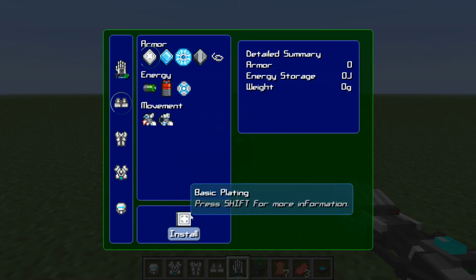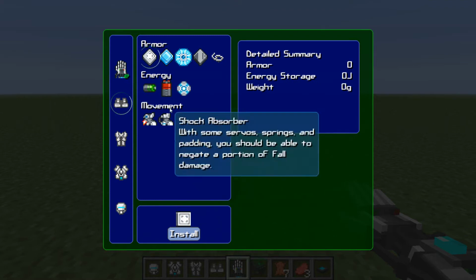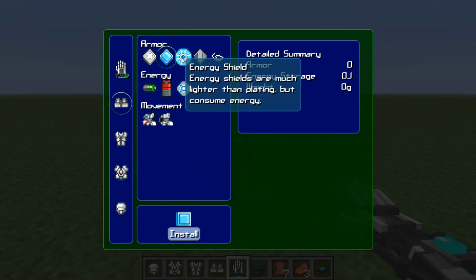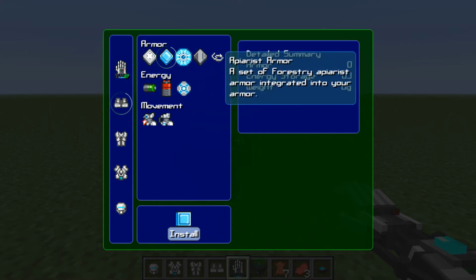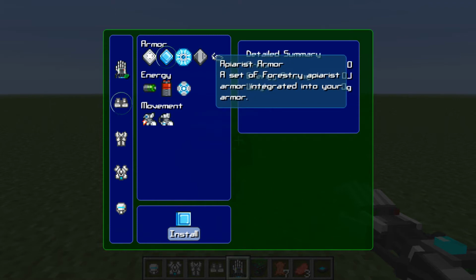And if you salvage this, you get your stuff back, and you can even see in the bottom bar, not here, but in my inventory, that I would actually get that back, even though I'm in creative. Diamond plating, which is better, it's lighter and more protective. Energy shield, it's lighter than plating, but it requires energy. Heat sink, which allows you to absorb heat a lot more, which I'll show you a few things that you might want to use that for in the future. And apiarist for Forestry, which allows bees to not damage you if they're like the ones that poison you or do bad things to you.